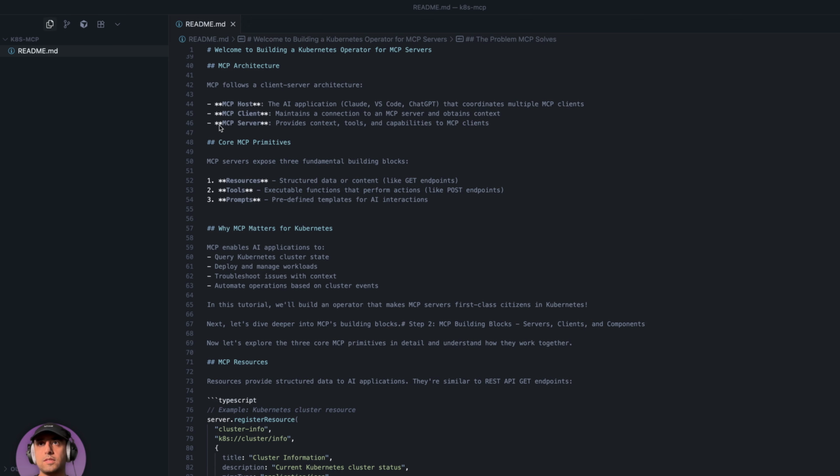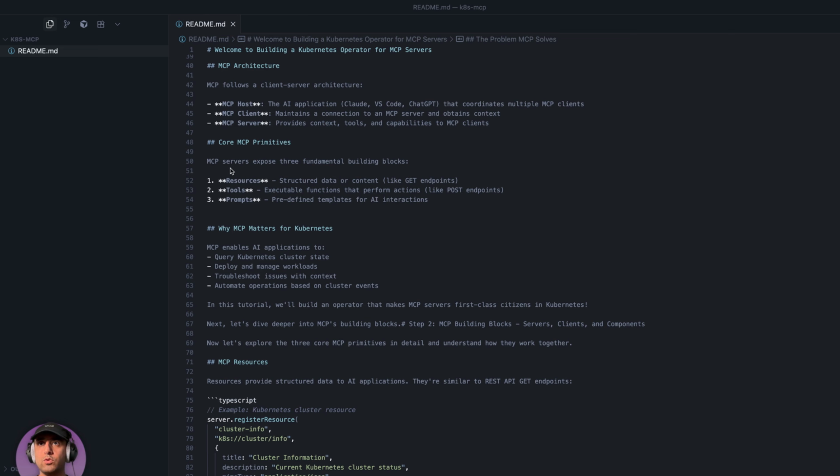Those capabilities, or types of context that are provided by the MCP server, are called resources, tools, and prompts. So what are those? Resources, as the name suggests, are static data or content that just gives the AI application or the language model some more useful, relevant information and helps it generate more useful content.